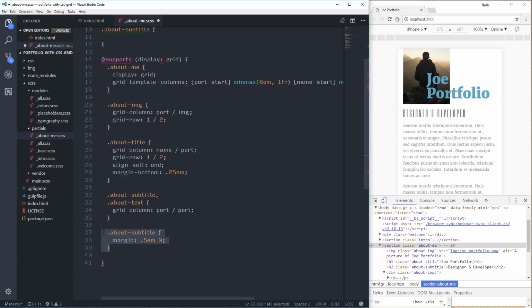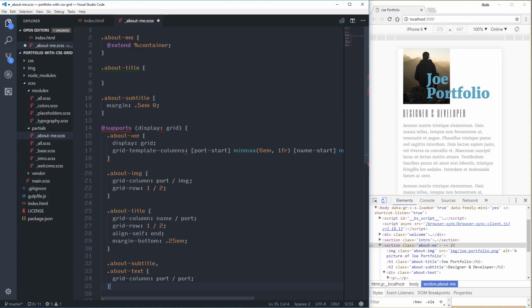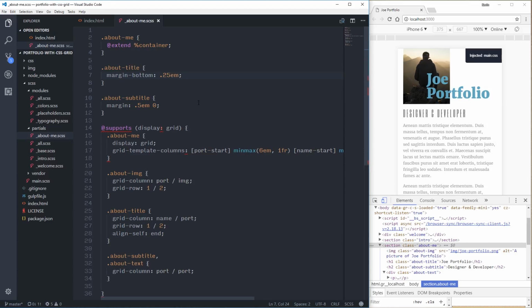Actually, let's just take you and bring you up here, because it doesn't need to be in a media query, or a features query, I should say. This is okay, that's grid, that's grid, that's grid, this isn't. So let's take you out and put you in here. There we go, save. I'm going to leave anything that's dependent on the grid inside my feature query, and leave all of this out here, because I think it should be okay like that.